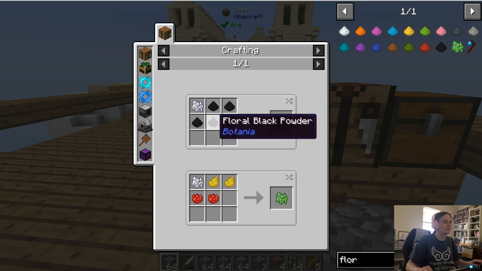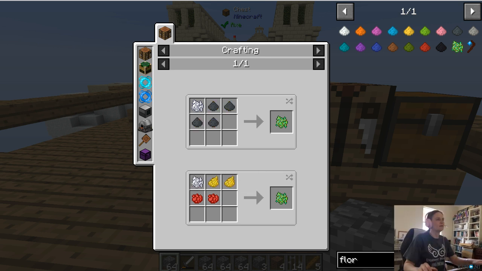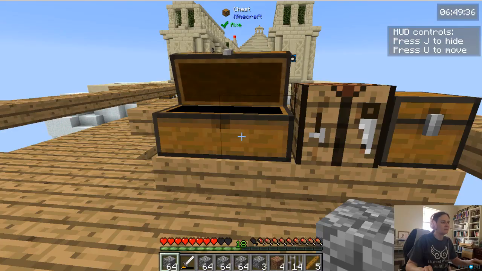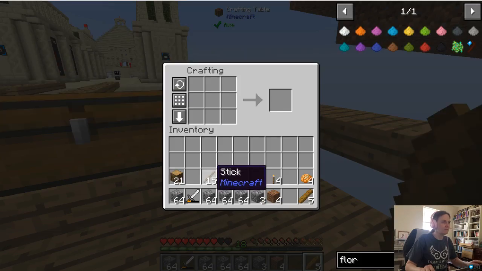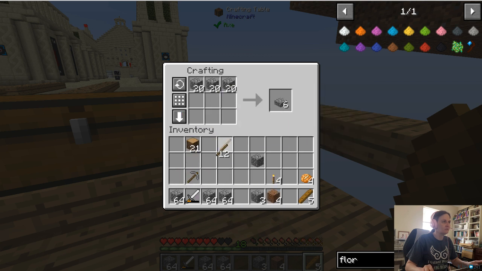Floral fertilizer. Yeah, this is what I need. Yeah, I can start here. Oh, I guess I don't need fertilizer to make that. I thought I did. That'll get us into Botania. Meantime, get rid of this. Make one of these, so I don't do anything stupid.